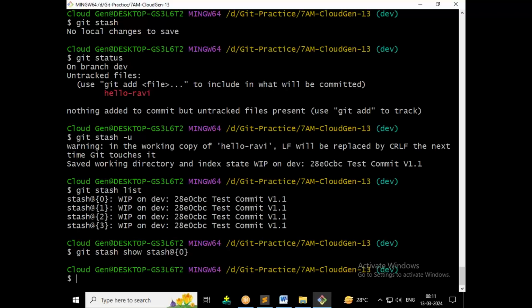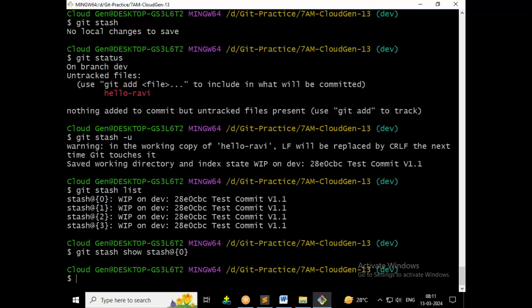We can move the untracked files also into stash memory, but once we move them into stash memory, we can't see the file names inside the stash ID. When we want to see them, we need to pop that out. Then only we can see whatever files are inside the stash memory. You got my point?